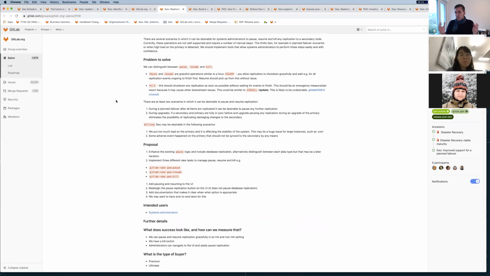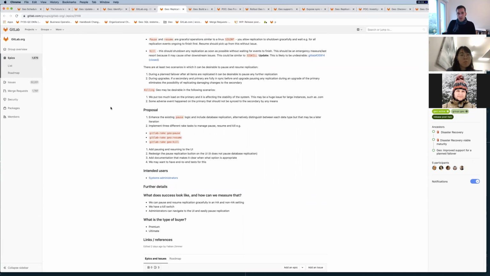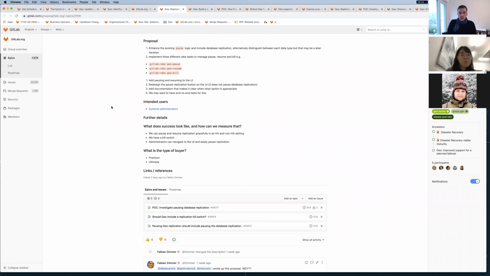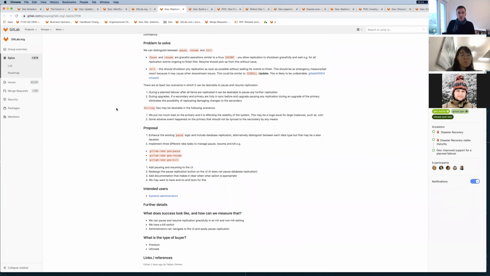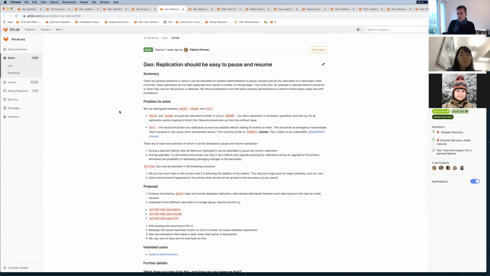So to be able to pause replication on a secondary so that the secondary essentially is idle, not putting any load on the primary. And that again can also be quite helpful in other situations where, for example, if you want to upgrade the primary, right, you can essentially isolate the secondary a little bit from the primary. And yeah, so we're hoping to do this. This is technically actually quite interesting because it deals a lot with Postgres and the specifics on how that database technology works. But we'll see how we get on. At the moment, we're being a little bit ambitious, and either we'll fail very fast or maybe we'll be done relatively soon. So we'll see.